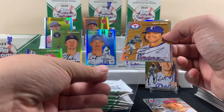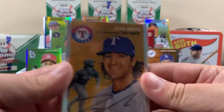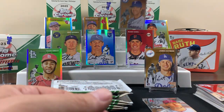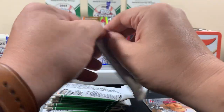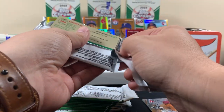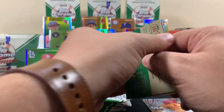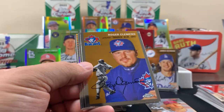I wonder if this is like some kind of an insert that has Topps all over it. You know what I'm talking about? This is Topps. I wonder if that's like an insert. All right, I haven't really watched any videos on this. I think I may have watched one video. I think I watched Stryker open up a hobby or something.